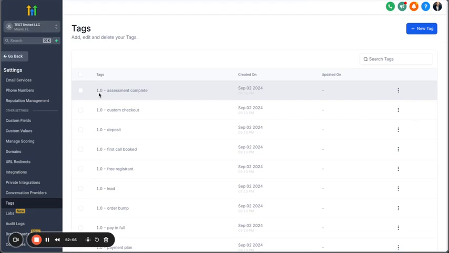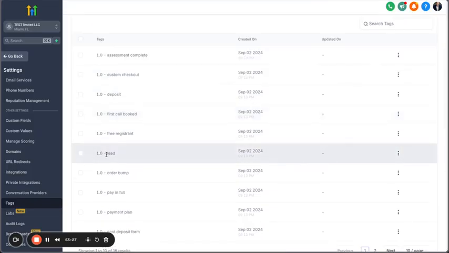It's just a matter of duplicating all of these tags and just changing the number from 1.0 to 2.0, okay? And then 3.0 and so on. It doesn't actually need to be 0.0. You can actually just do 1, 2, and 3, and so on, or just put any other indicator. But this is basically the template that you will need to follow in order to be more organized around these data points.